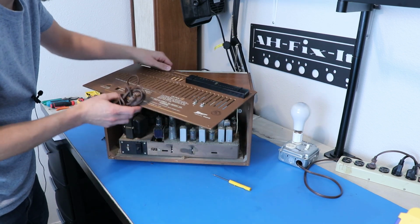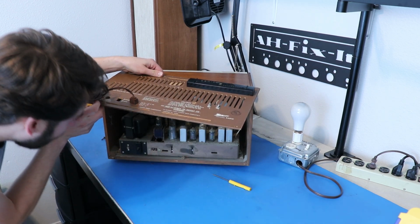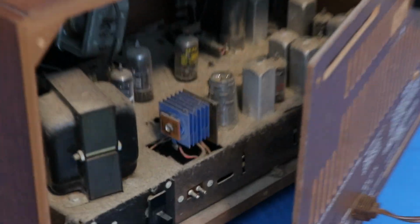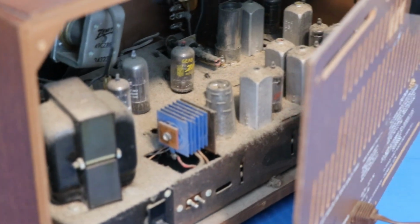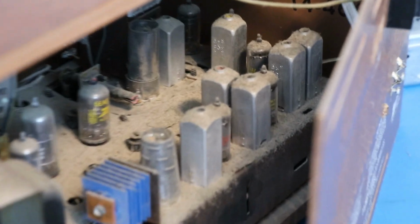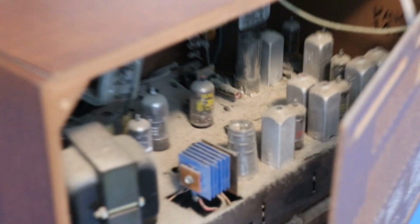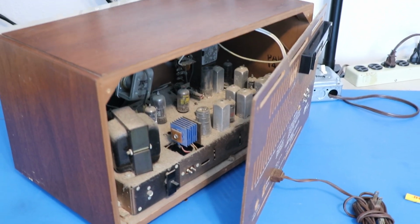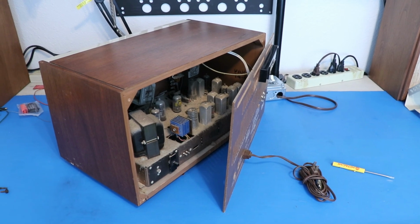Alrighty, so how can we position this here? Ooh, alright, take a look inside of here. Dusty. But, from what I can tell, I think these are all original Zenith tubes in here, so not much has been done to this thing. I don't see anything terrible, so I'm just going to assume that this might still work. I'm going to bring it up slowly on the Variac, and we'll see what happens.